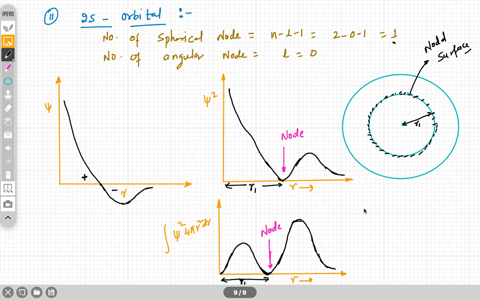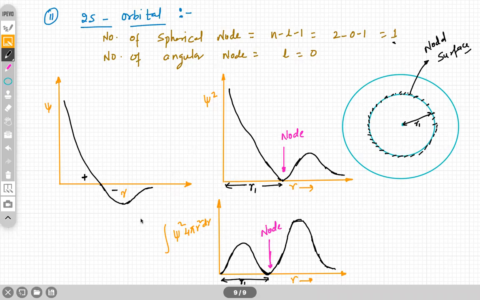The number of nodes. Psi is the wave function, Shreyas. Wave function is like the amplitude function for a wave. So a wave travels like this, correct? Up and down like this. So above the axis we consider this as positive, and below the axis we consider this as negative. Right? That's what it means. Amplitude can be positive and negative because it goes up and down. That's the reference we are taking. Above the axis is positive, below the axis is negative.